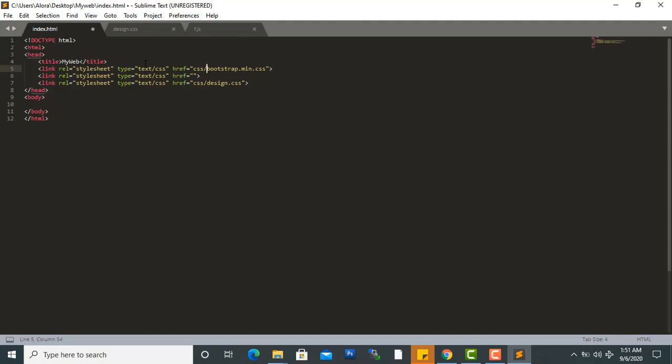Okay, so this should be in CSS because we saved that, we pasted our file inside the CSS folder. Okay, so don't forget about that, or else your CSS won't work, and then you're probably missing your code. Okay, CSS bootstrap slash main.css. Alright, so we are pretty much done with the CSS.